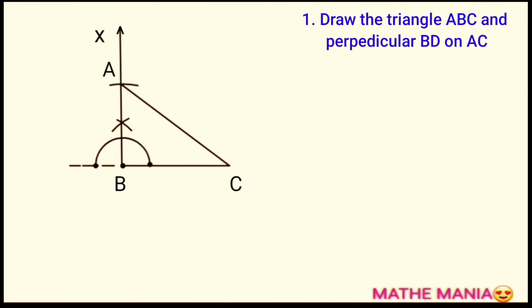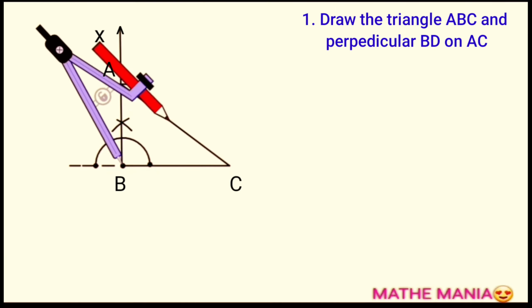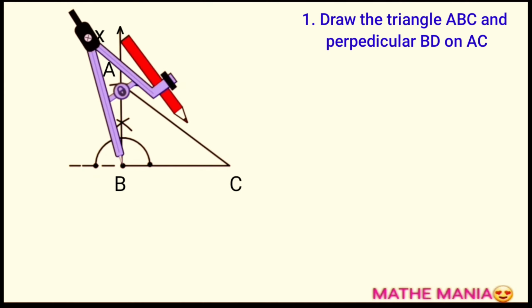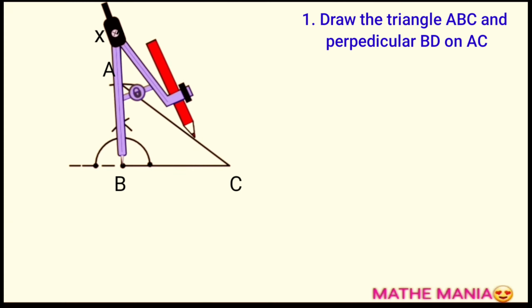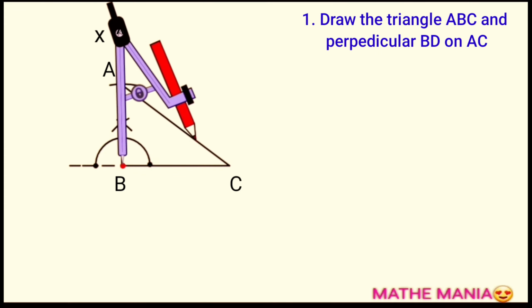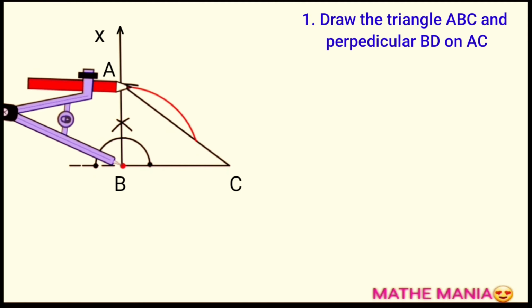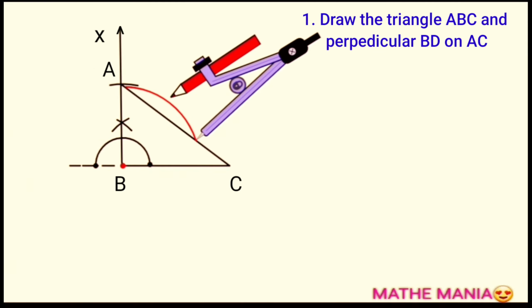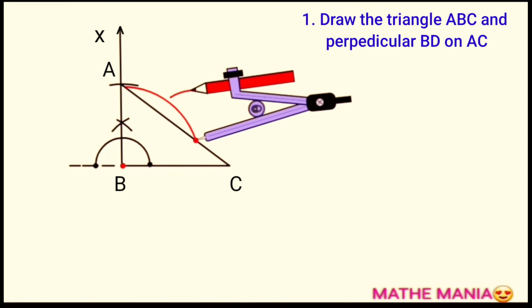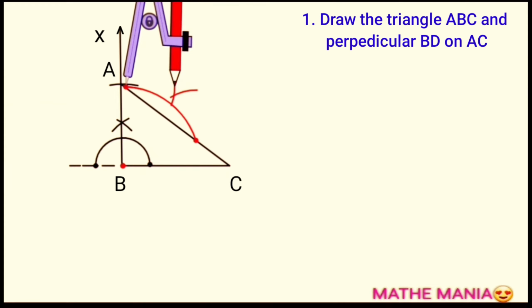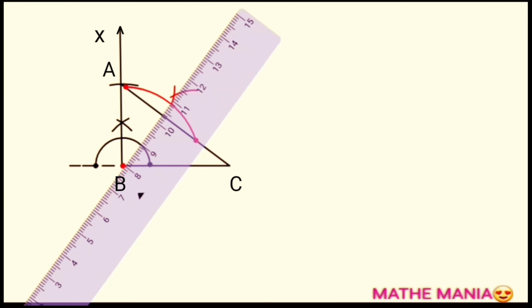To draw the perpendicular from B on AC, take B as center and open your compass towards AC so that it crosses AC. Taking this as radius, we'll draw an arc starting from one point on AC and ending on another point on AC. Then with radius more than half of this arc and one by one taking endpoints of this arc as the centers, we'll draw 2 arcs in front of this arc to intersect at a point. Join the point B to this intersection but draw it only till it meets the side AC at point D.